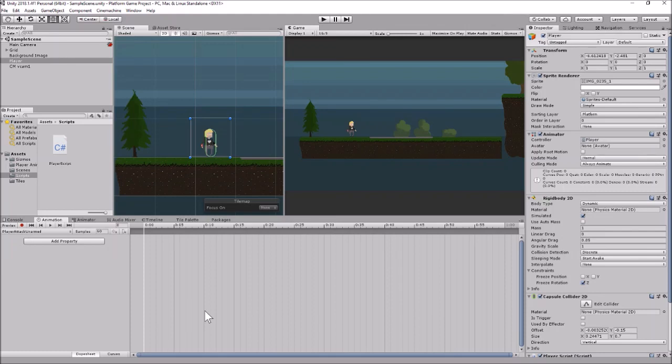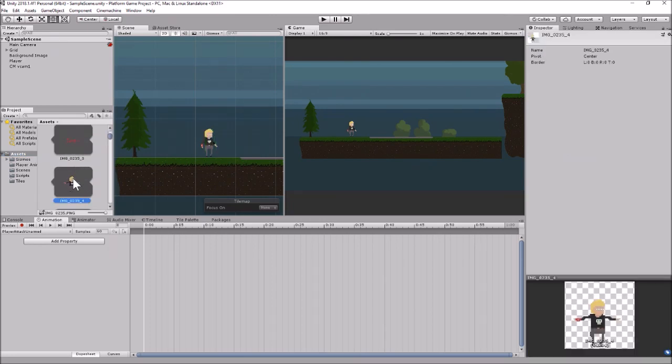Okay, so now we have player attack unarmed set up here. And what I really want is just one frame here that just shows him kind of with his arms up, kind of giving us that look like, what do you want me to do? I don't have a weapon here. So let's go in and find a sprite that works for that. So we're going to go to our asset folder and find our sprite sheet. And let's just go through and find the sprite here. I'm just going to use this one here.